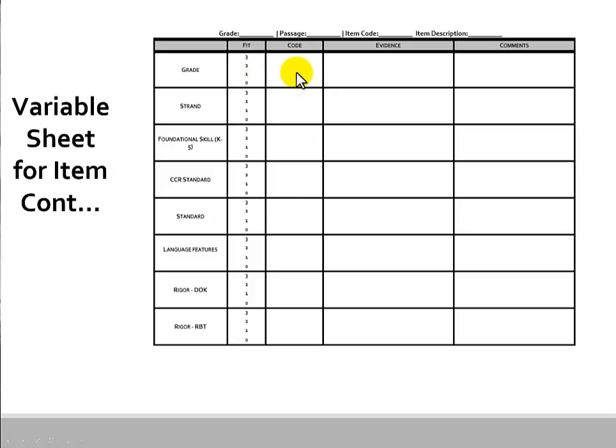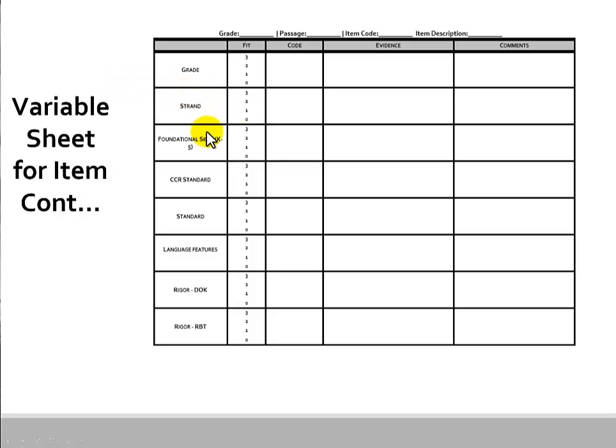In some aspects it might have a complete alignment, or we may be in full agreement that the item fits. However, there may be instances where it is somewhat addressed but not entirely covered, and that's where we get this fitness scale here, so 0 to 3. We want to know what Montana Common Core strand is most appropriate for this item.